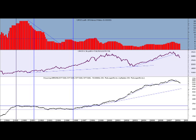That's if we don't fall further. If we do fall further to the longer-term support line, which is roughly going from '96 onwards, it's not quite as accurate as I'd like it to be, but it's a monthly chart. It shows the longer-term trend coming in around the 450 level. So looking for 200 points off the high if it gets down to that level. So it's about a third off, is it?